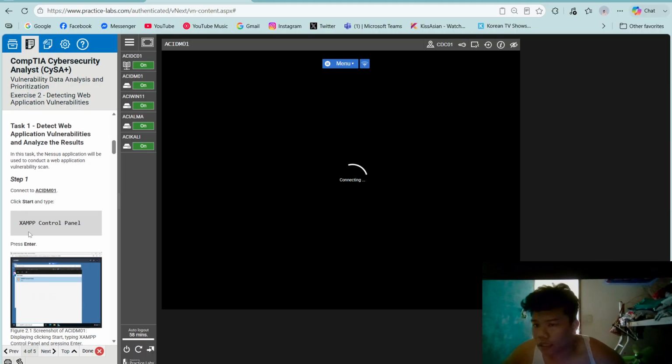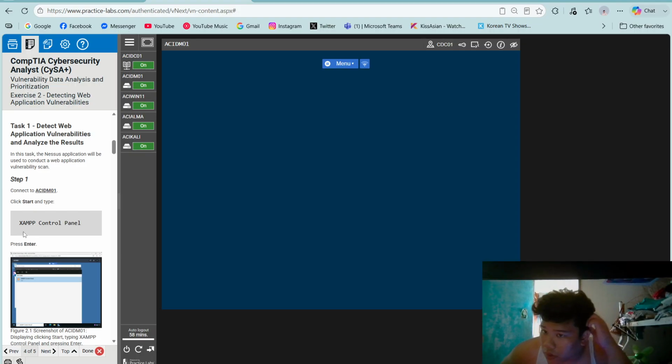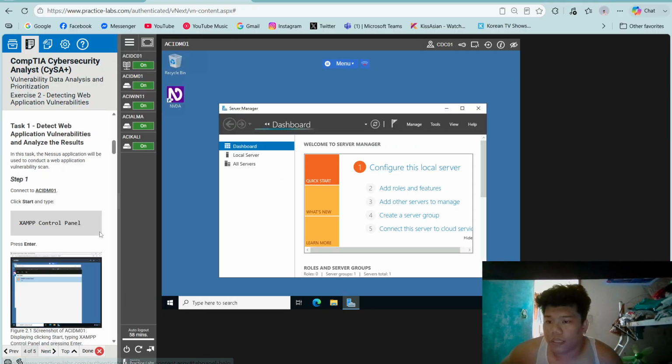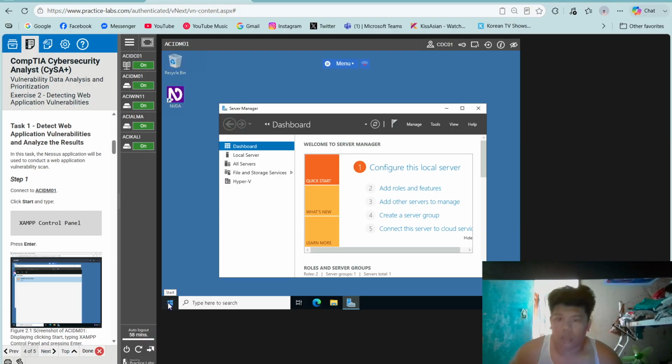So detect web application vulnerabilities and analyze the result. In this task, the Nessus application will be used to conduct a web application vulnerability scan. Connect to ACI DM01, click Start and type XAMPP control panel.